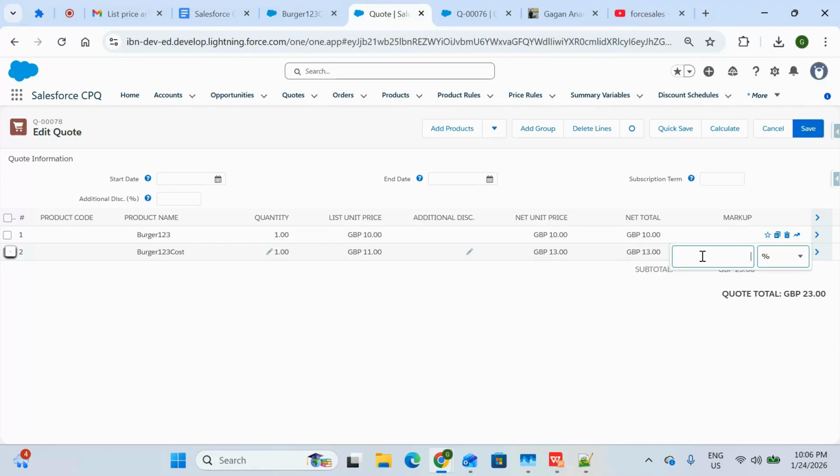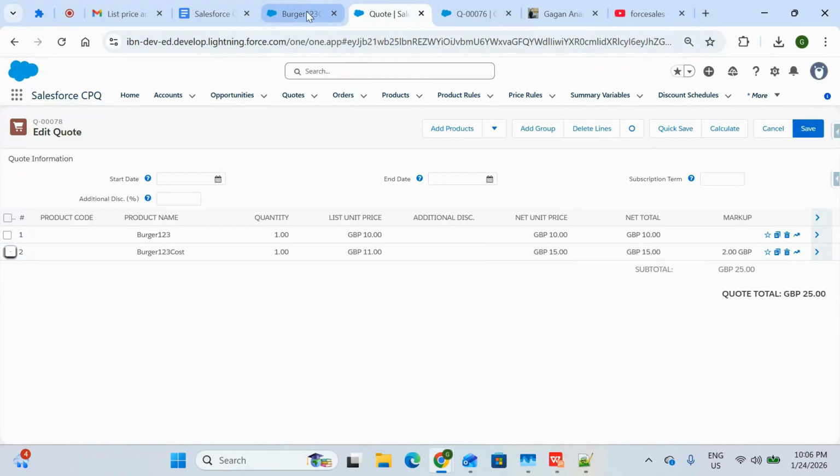Let's suppose that I want to increase 2 GBP, which is the Great British pound. I'm just directly wanting to increase 2. Okay, here you can see, you will click calculate. See, now this is 15. So this 2 pounds has been increased from this net unit pricing. Okay, so in the cost pricing method you can surplus the price.